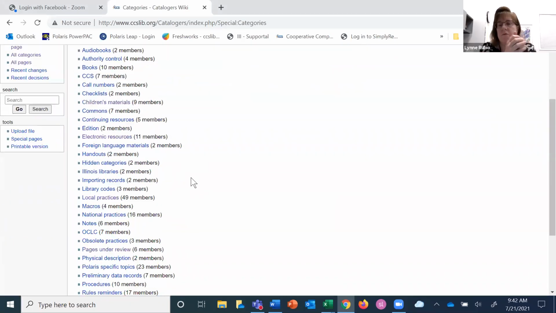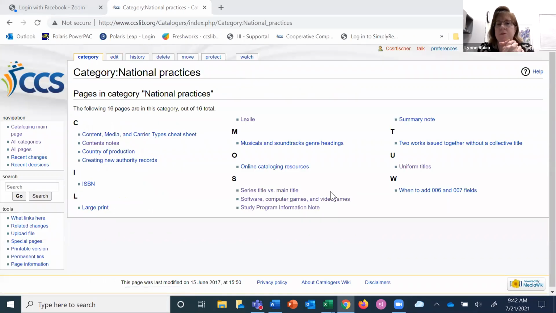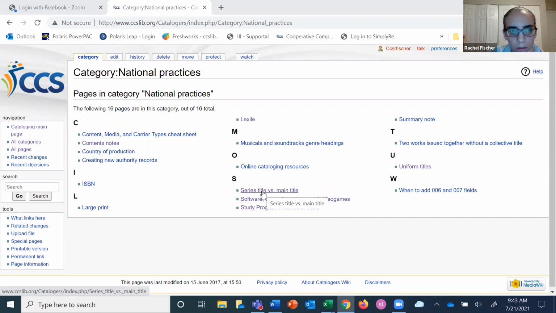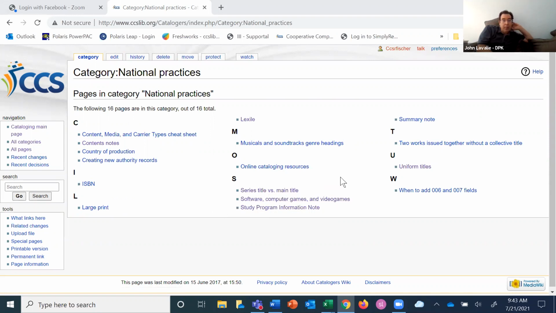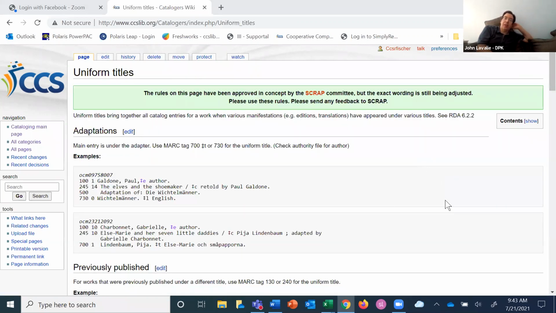So if we're following the purpose of this wiki, then we don't need this page? That sounds reasonable. Great. Well, we do have other pages that have national practices on them. Yeah, and ideally we shouldn't have any, because if we're keeping national practice and then it changes, then we have to keep updating it.